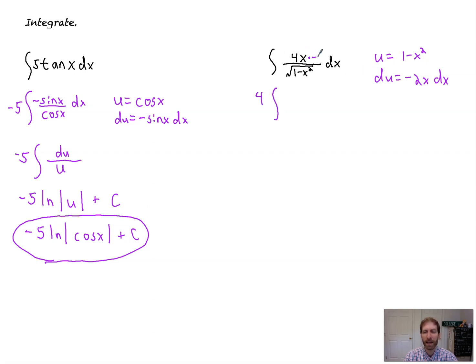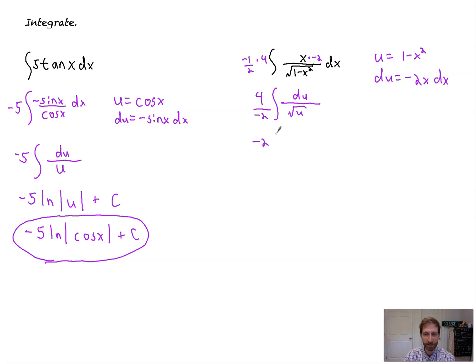I'm going to multiply by a negative 2. That gives me the negative 2x, right? The 4 has been brought outside. Let me erase that and bring it outside. And so we have to multiply by negative 1/2 to balance out the negative 2x. It's the same as dividing by negative 2, right? Okay, so I don't know why I multiplied by negative 1/2. Let's just divide by negative 2. Now what we have left is negative 2x dx. That's du all over, and you might be like, sweet, the square root of u.